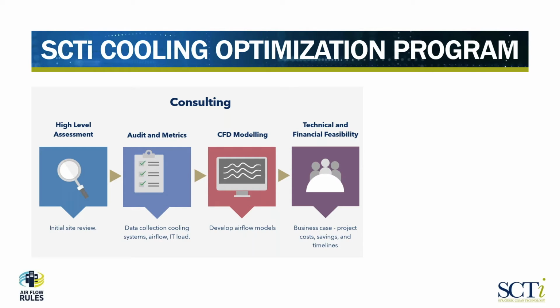And the whole intent of this is to give you the information that you need to determine what do I proceed with from an optimization program point of view. Clearly, our objective is to make that site operate as efficiently as we can on the cooling side. However, in some cases, you may not have the budget to do that. So our recommendations would include what you can do, and the recommendations can be implemented over a 1 year or 2 year period if that fits in with your budget.